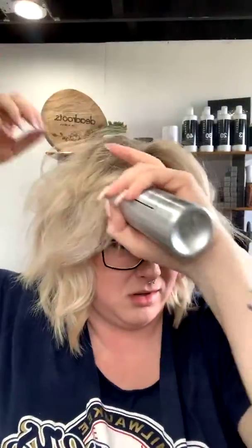So as you can see, I'm just taking a little section at a time and spraying right down the middle of that section, so it's getting on both the top and the bottom. I part in the middle, so I go on both sides. If you part on the side, you're still gonna go on both sides of your part, but you're not gonna do it right from the middle. You're gonna do it from offset or wherever it is that you part.